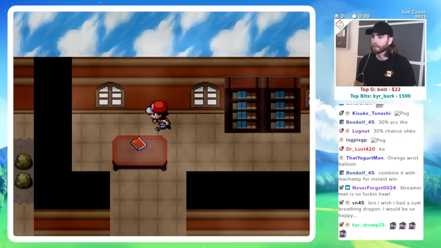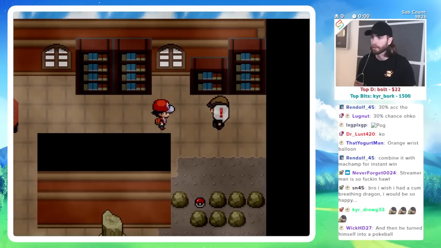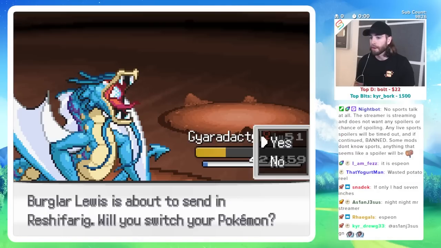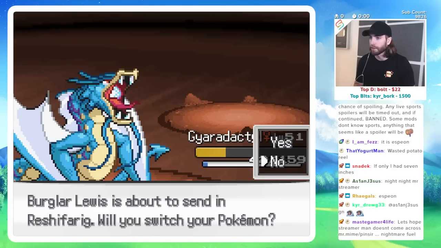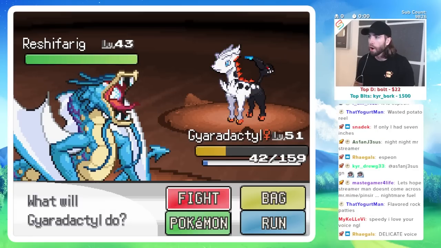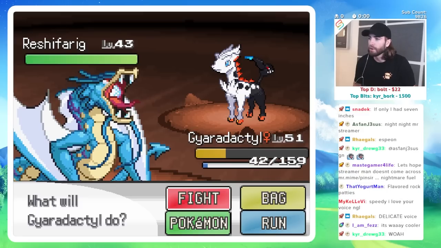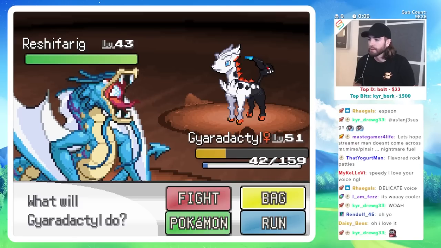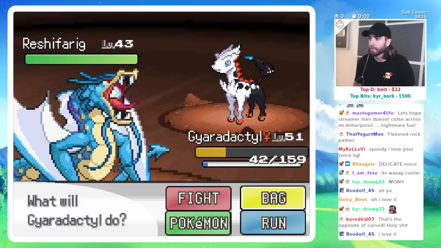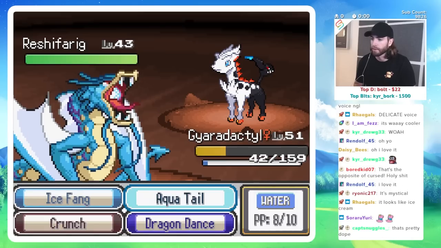Are these books anything? July 10th, we christened the newly discovered Pokemon Mew. Okay, I don't give a shit. Reshiram and Girafarig. This could be cursed. I actually would be shocked if this isn't cursed. Whoa. Bro, it's so good. Oh, I love that. Girafarig's a Pokemon I don't give one fuck about, but now I think he's cool, because he's half Reshiram. I love this.